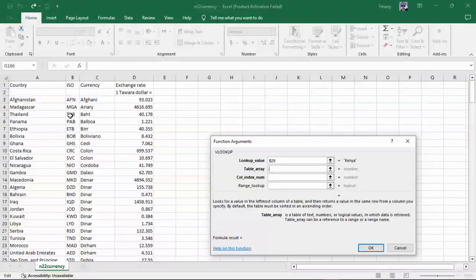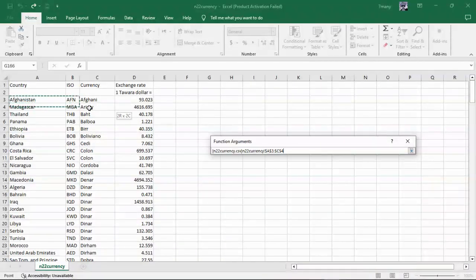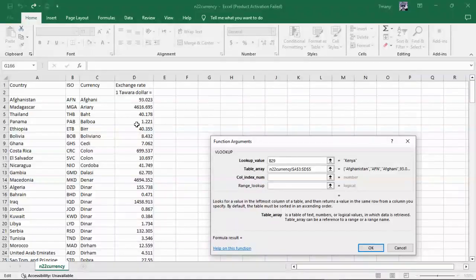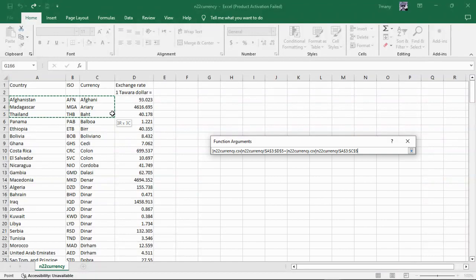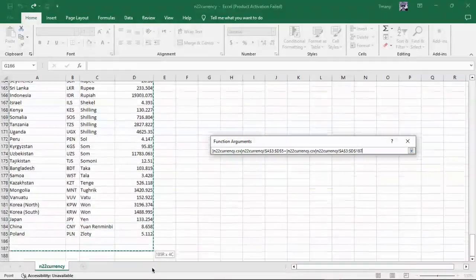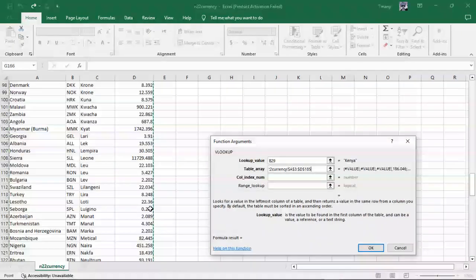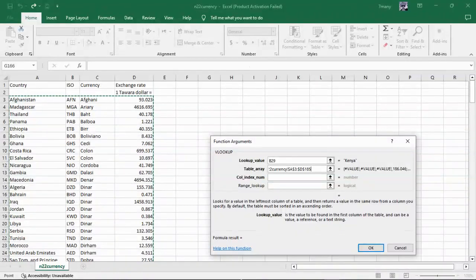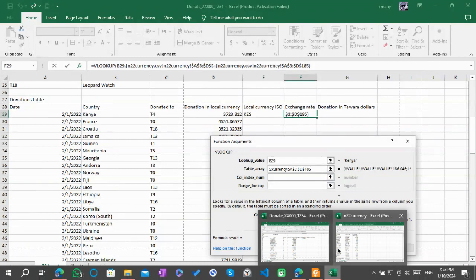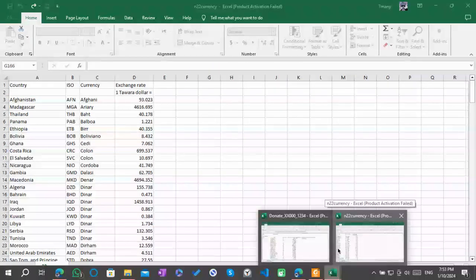Again, for the lookup value we can use either the local currency or Kenya, but I prefer using the country. Then the table array is this table again, but this time you add the currency column, because they're asking for the exchange rate, which is at the end. So the whole table.